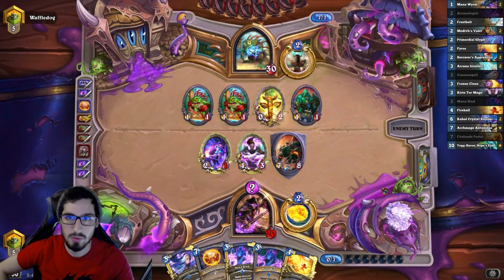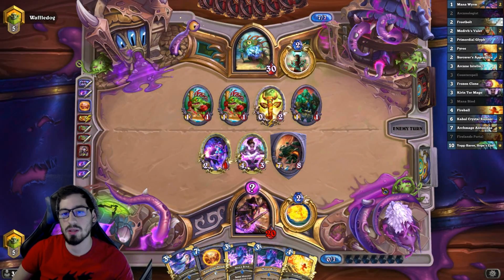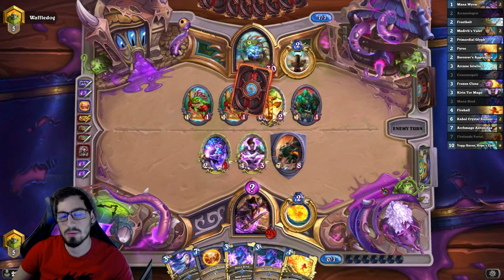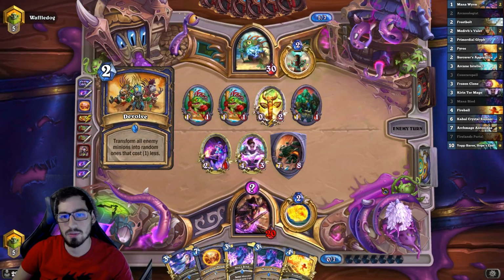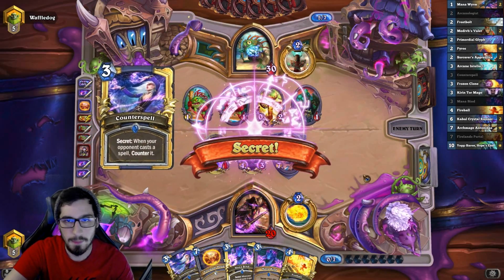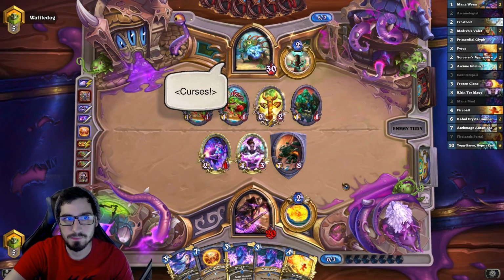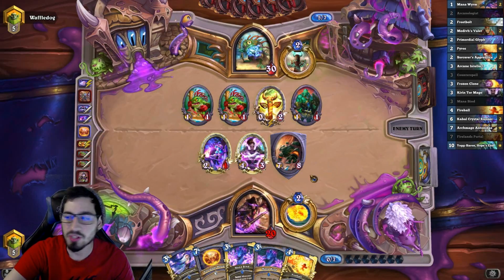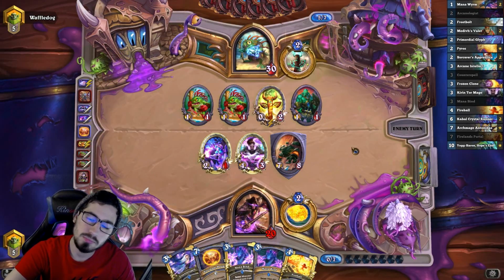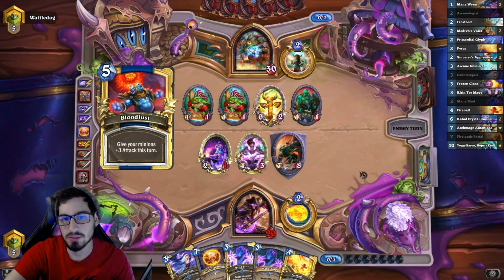Now he devolves, and then it gets counterspelled. So he might evolve first, or Jade Lightning. That'd be a waste. He might Bloodlust, highly unlikely. There's devolve. It gets counterspelled. Okay. Curses. It is me, Margleton. Ah, Bloodlust 2. I see.